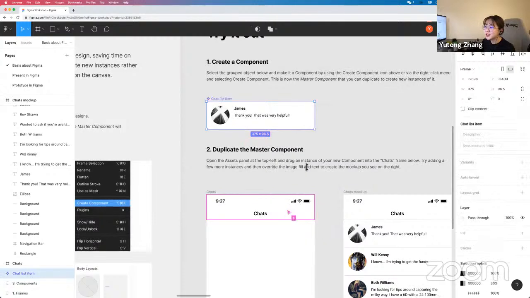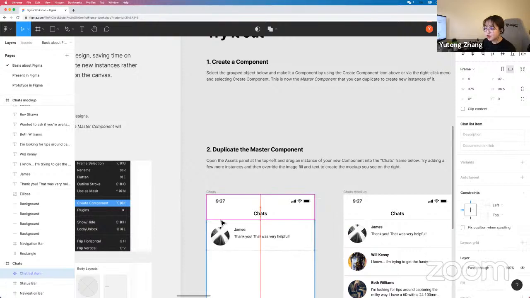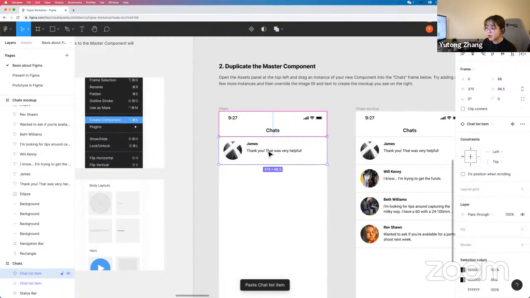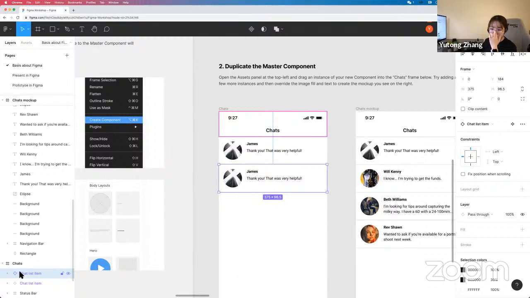So create component, as you notice, it's turning into purple color, and you can see there are 4 little dots that distinguish it from other elements. We can try to move it down in the chat here. So the icon with the 4 dot elements is our master instance. If I copy and paste this master instance, if you can notice on the left side here, it actually changed to an empty space.